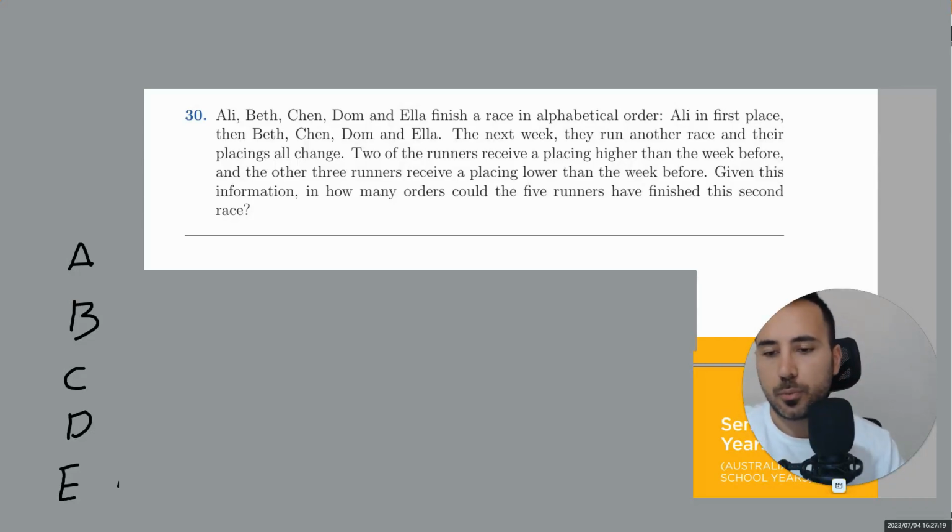Okay, just one thing, we know that one of the people that definitely has to go up is E, okay? And only one of the other ones has to go up. Maybe D goes up, C goes up, or B goes up. Given that, I tried to write them. I couldn't spot a pattern. And if you find a pattern, it's not worth it. You can just write all the orders. It wouldn't be too many. And I couldn't think of something smarter. So I'll just write some of them here.